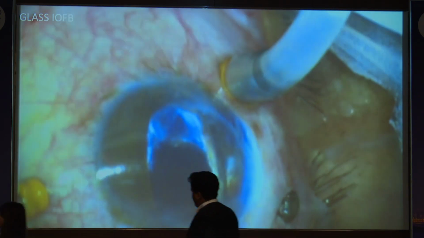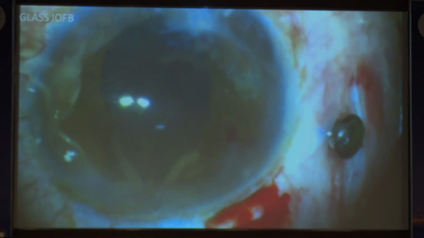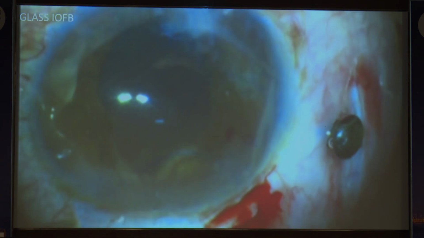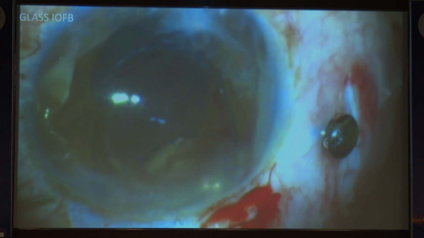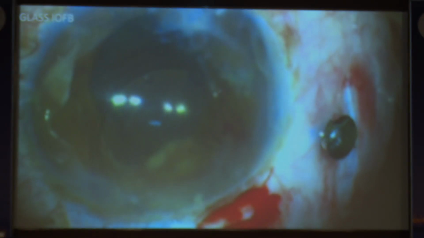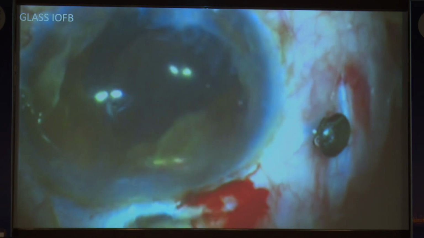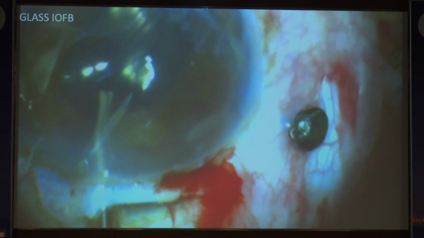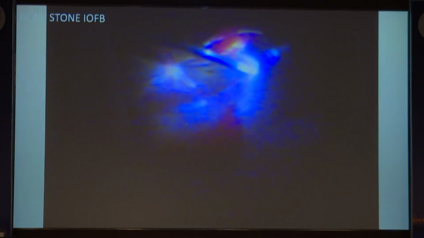And now you can see that there's a capsule still. So we went ahead and put in an intraocular lens for this patient. So even though you can see that it was such a huge glass foreign body, that doesn't mean that the patient didn't have visual capability. So with every step in a primary surgery, do as much as you can in the same sitting, because sometimes you may not get another chance. So we put in a lens also in this patient at the end of surgery.